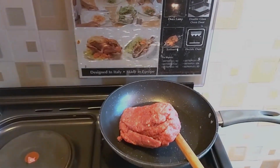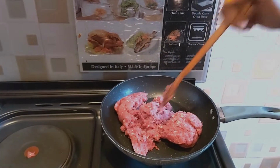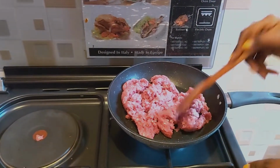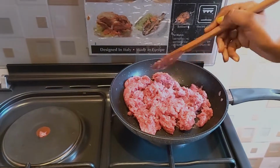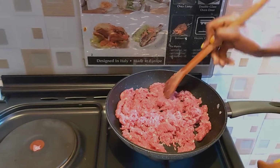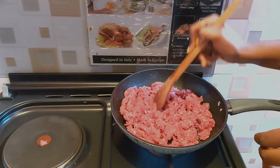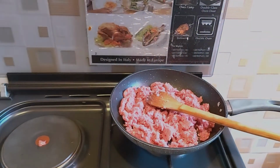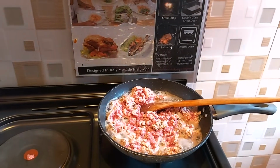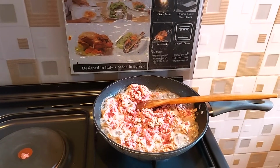Tunaweka nyama yetu kwanza kwa pan. Pan yenyewe haina anything, guys. Hatujaweka mafuta, sijaweka kitu yoyote. So this is just the meat. And so nataka hii nyama iive, itoe maji yote before we get to maybe to karanga. So because you have to build in the flavor, your flavor ikue from.